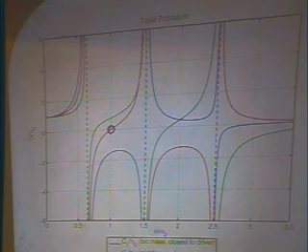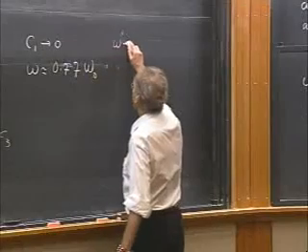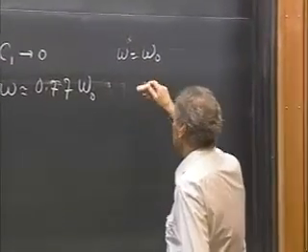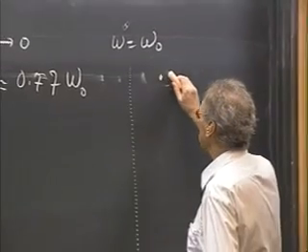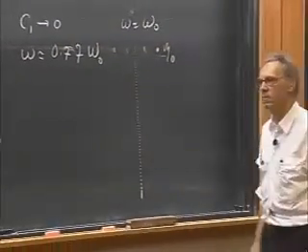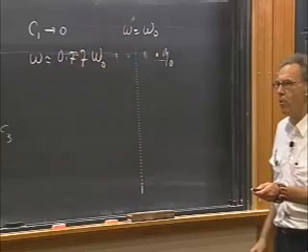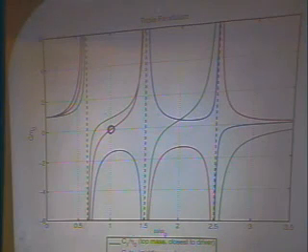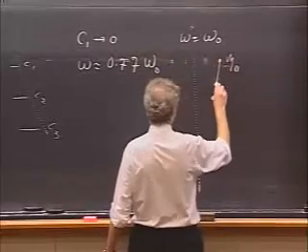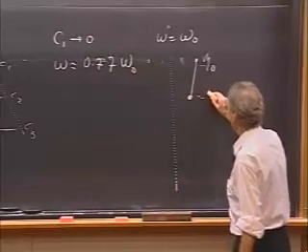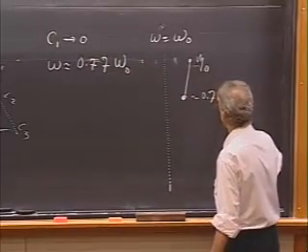And let me try to make a drawing of that. So this now is at omega equals omega 0. So my hand is here, which is eta 0. The top one has an amplitude which is about 0.7 eta 0, this one. So it is roughly here, in phase, so this is connected. So this is roughly 0.7 eta 0.